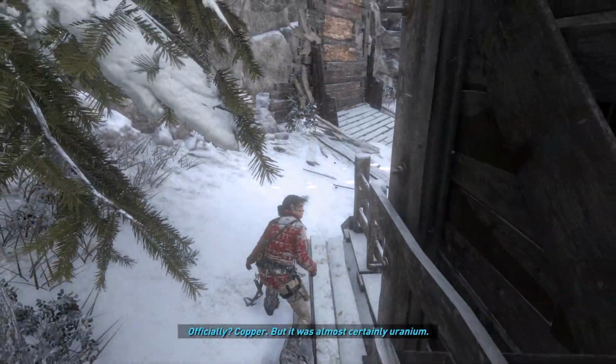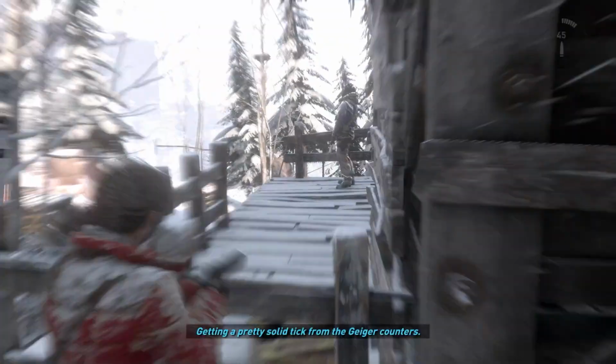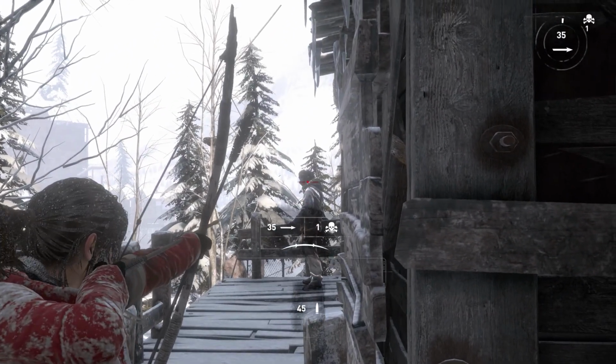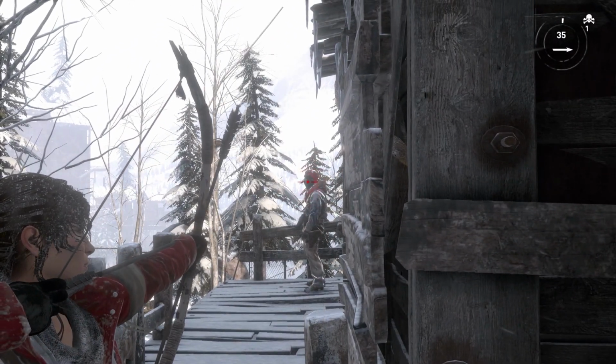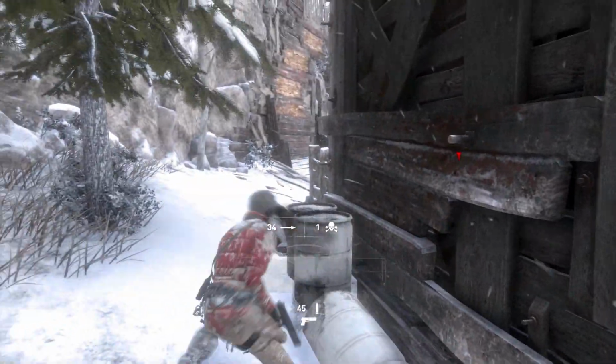What were they pulling out of the mines here? Officially copper. But it was almost certain. Getting a pretty solid ticket to guide you. So a bow? We're under attack! Sweeping quick. What's the time?